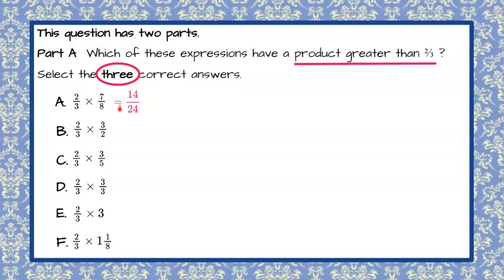Now we need to compare 14 24ths to two-thirds. So I'm going to simplify this fraction. Both numerator and denominator are divisible by 2. 14 divided by 2 is 7, and 24 divided by 2 is 12. Well, 7 is prime, so this is in simplest form. So let's look at two-thirds and think of an equivalent fraction with a denominator of 12. If this becomes a denominator of 12, 3 times 4 would be 12. That means I need to do the same to my numerator. 2 times 4 is 8. So 2-thirds is equivalent to 8-twelfths. Well, 7-twelfths is less than 8-twelfths, not greater. So we can rule out selection A.